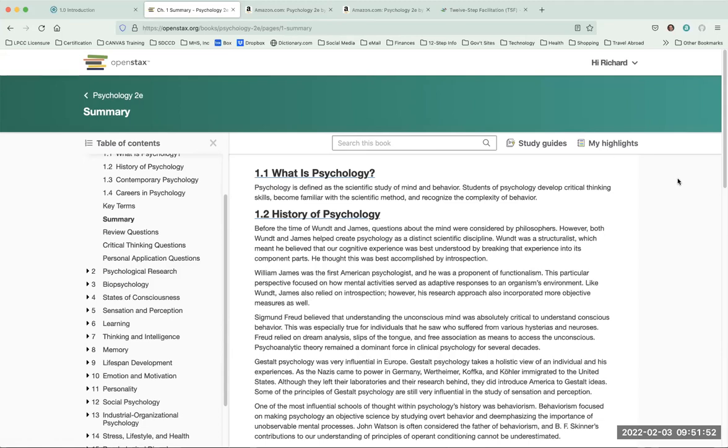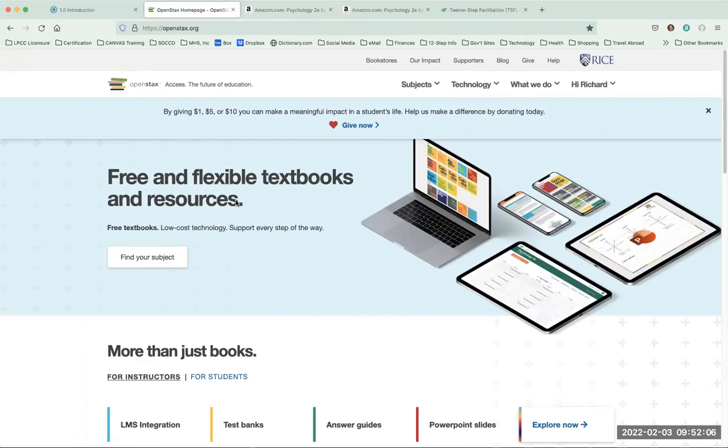All right, so any questions on the textbook or signing up for an account? When you go to the OpenStax main page, I have an account already, but there'll be sign in or create account, something like that up here, and you'll be able to create an OpenStax account.